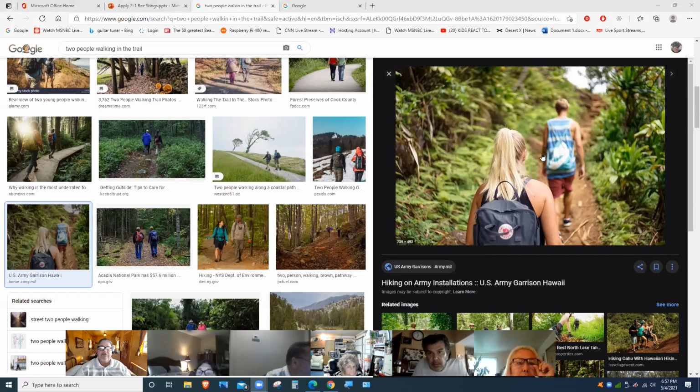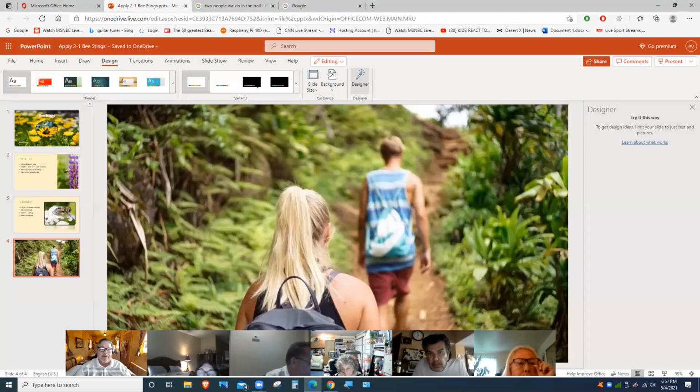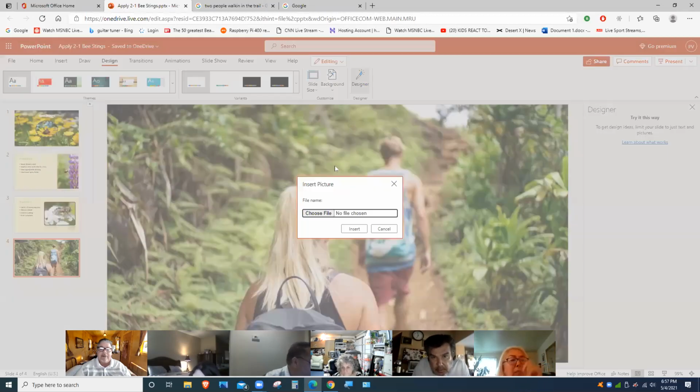What you need to do next is go to the PowerPoint, back to the slide. And then you're gonna go to design, background, then it says picture from file. You're gonna click where it says choose file, and then you direct where you saved the file. So desktop, I'm gonna click on that.